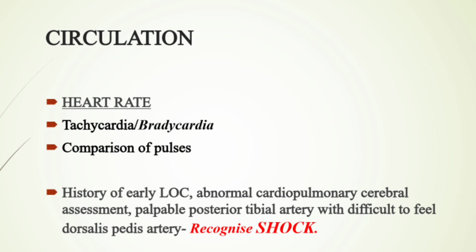Next is circulation. Circulation, the most important parameter which we use for assessment is heart rate. Now heart rate can be either tachycardia or bradycardia according to the age groups. Now tachycardia, the earliest compensated response to decreased stroke volume or hypoxemia, is tachycardia. So when a patient presents with tachycardia, you have to rule out fever, anxiety, pain, probably it could be because of sepsis also, and seizure also.